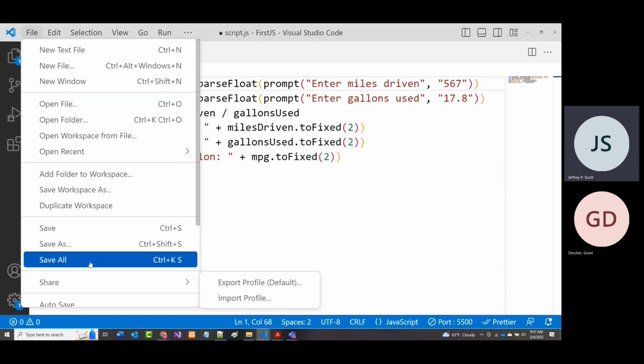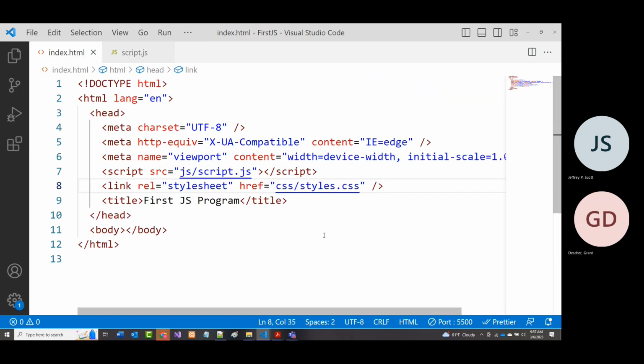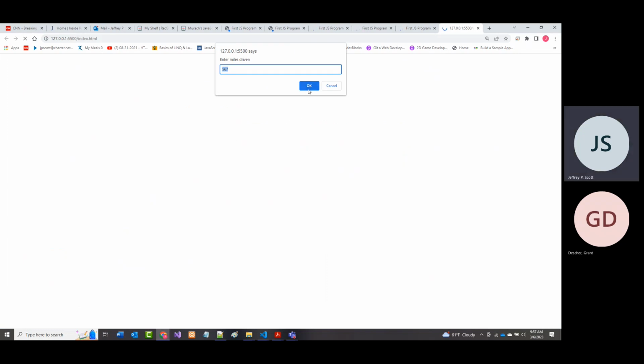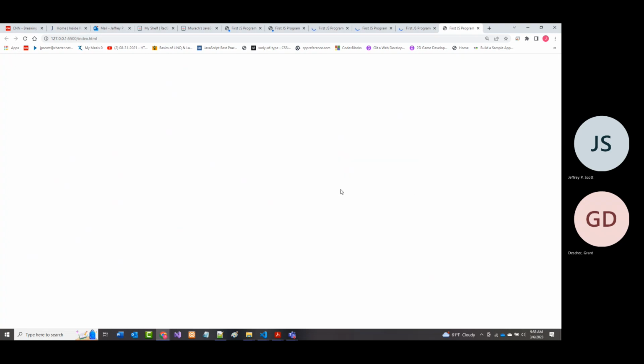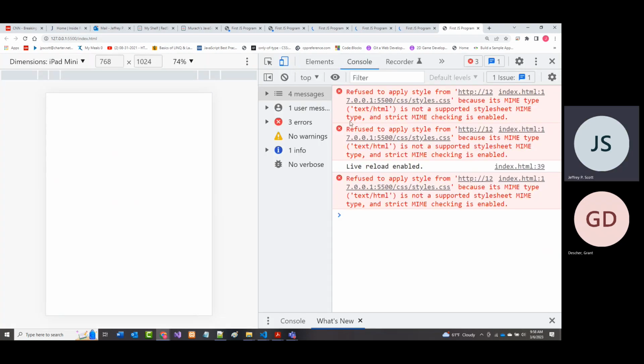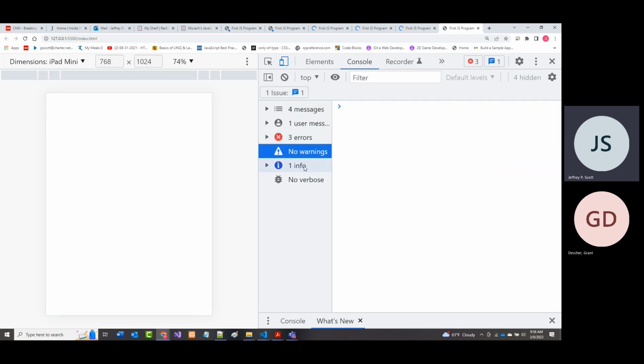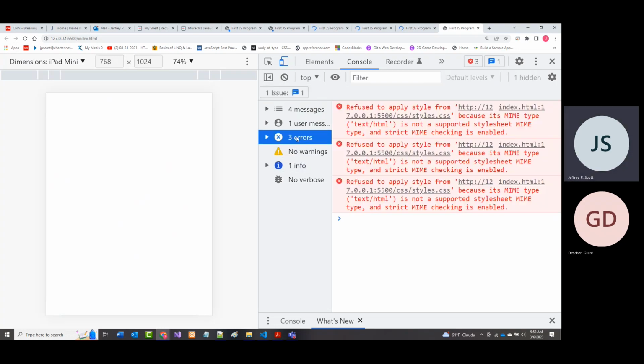So if I come back into here and I put that parenthesis back in, and I save, all right, and I run the program, you'll notice it works. All right, so I mean, it's not like I can sit there and go to console here. It's still going to show that stuff for those MIME types. Is there a way to turn that off? There probably is. Here, no warnings. There. So if you click on that, now it says 3 errors. Technically, they're not errors. All right. You can also just remove, we used to be able to remove them like that as well.